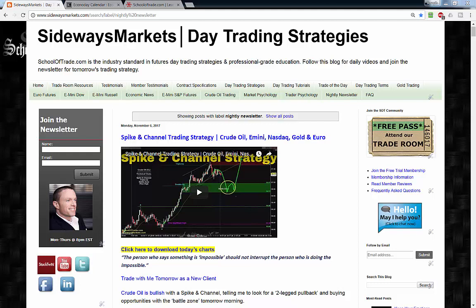Gold is bearish and rotating off the high of a channel, but we had a key support trend line for the most reliable selling opportunities tomorrow. The euro is also bearish with a big flag pattern tonight, so my plan is to look for buyer failures up above the high in the battle zone, with a target going back down to this morning's low. We get a bunch of range-bound markets to work with tomorrow, which always gives us a clear trading strategy for a great Wednesday session.